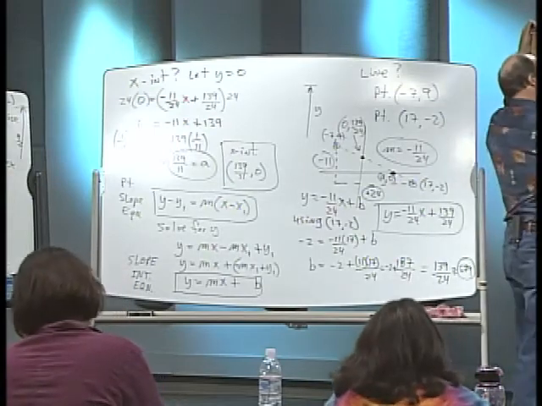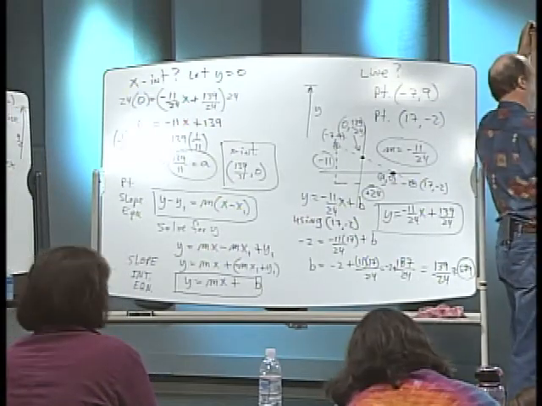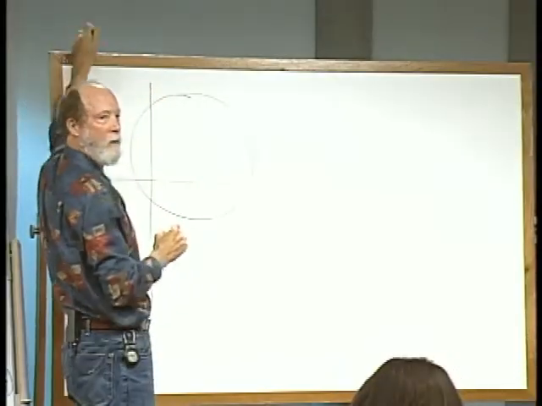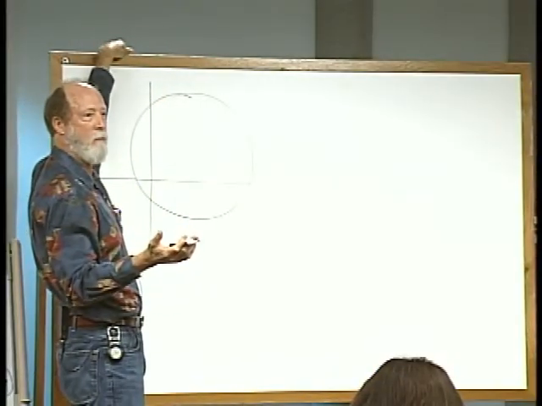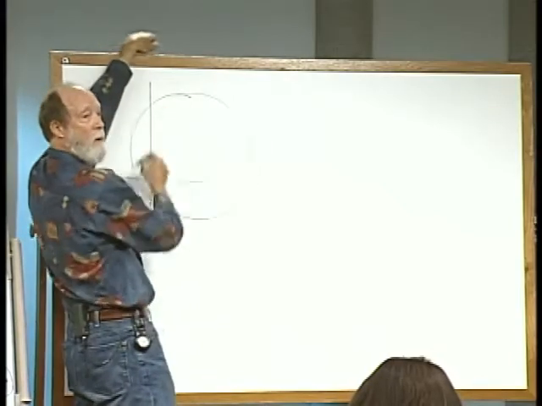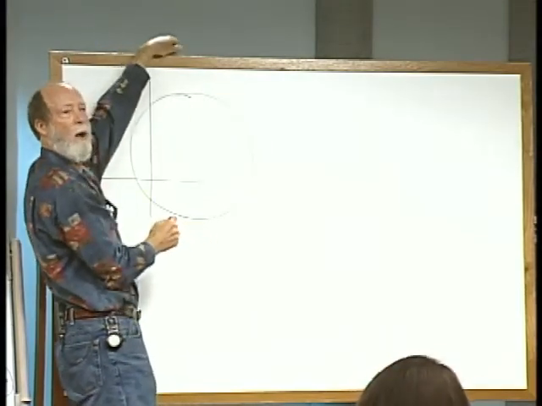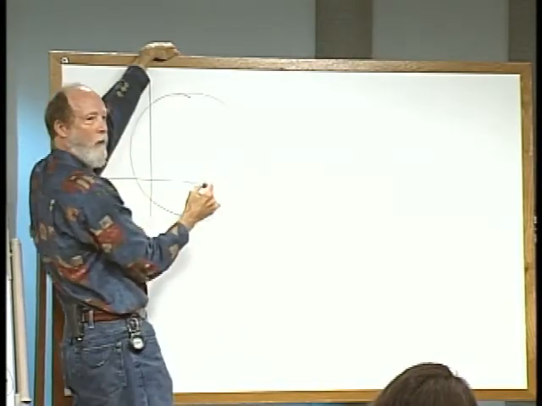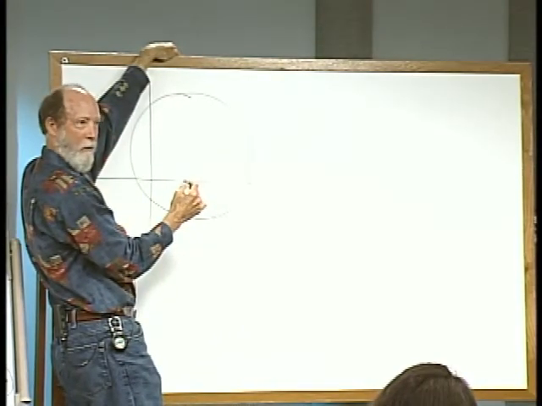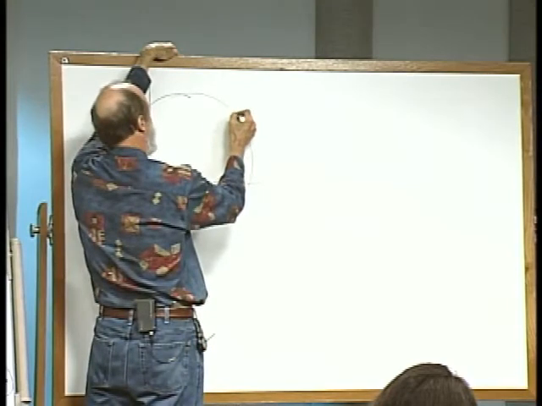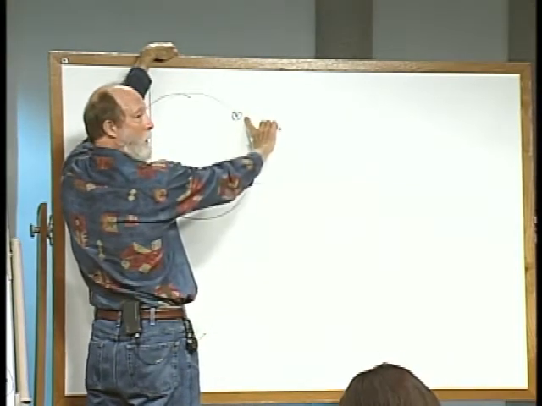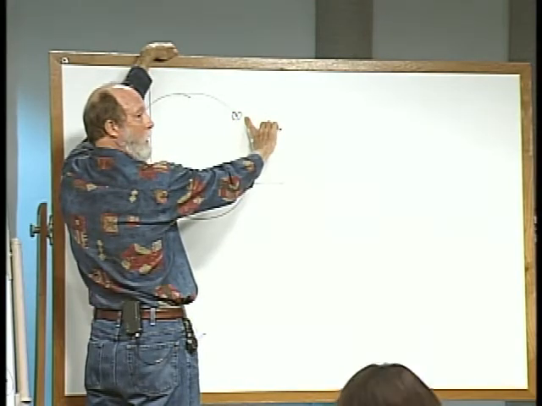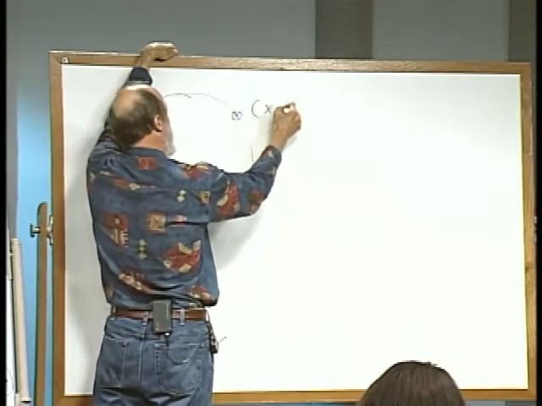A circle has points on it, doesn't it? How many points are on this circle? A whole lot. Infinity. An infinite number of points. If you don't know something in math, you give it a symbol, like we said earlier. So why don't I just come out here and label this point what? What coordinates? X and Y, right?